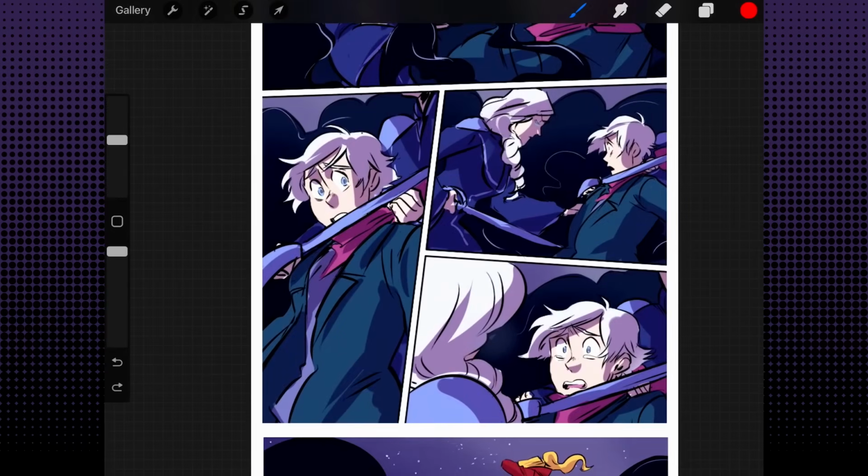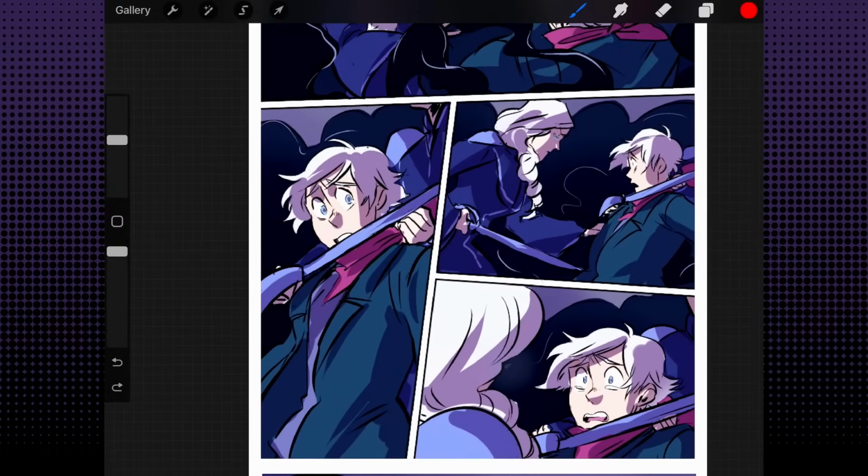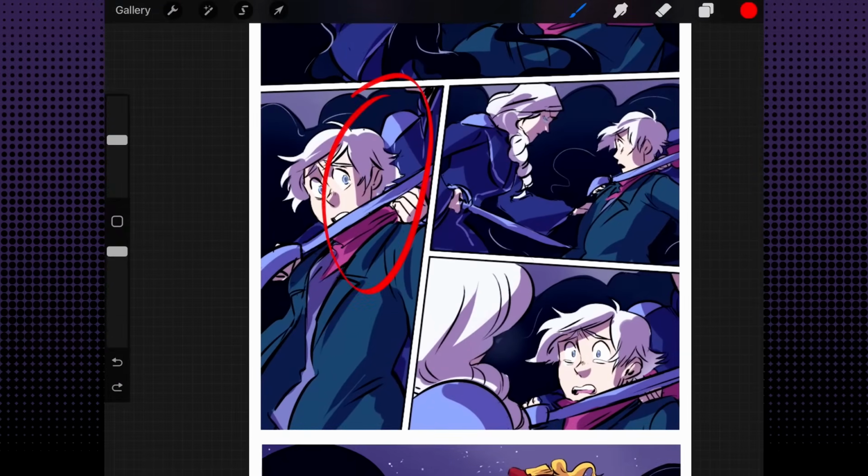And in the next panel, we have the other soldier come up behind him and grab him. I think it's fine that the soldier kind of comes out of nowhere, as this is an ambush attack, and it's supposed to be that the magic is obscuring everything and making it hard to see. So I don't mind so much that this other soldier just shows up out of nowhere. Whereas maybe in another scene, if it was out in the open and we could see he was surrounded by people and they were closing in, then I might want to signpost that there are all these soldiers around them. But in this scene in particular, that doesn't bother me so much.